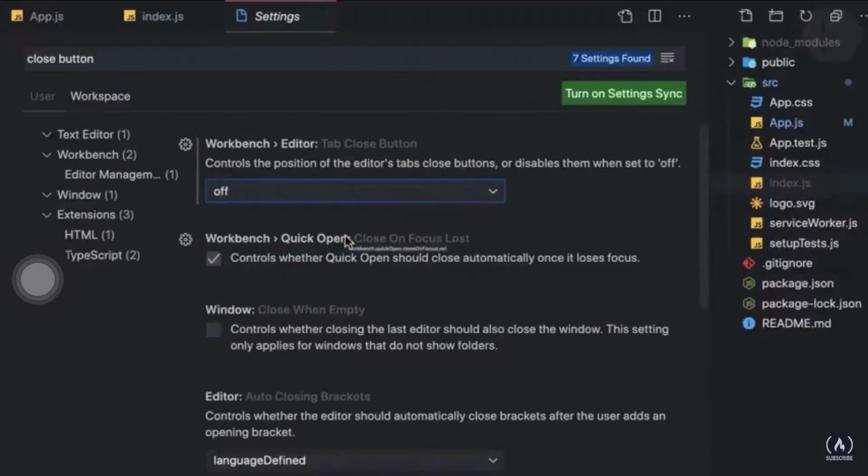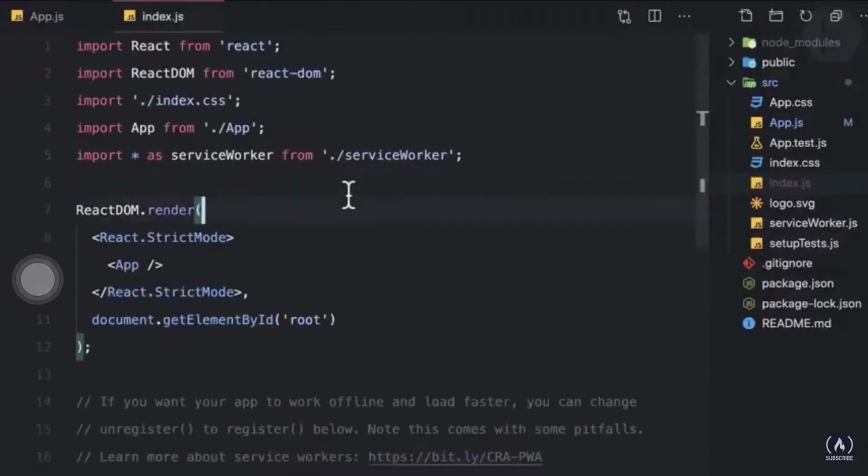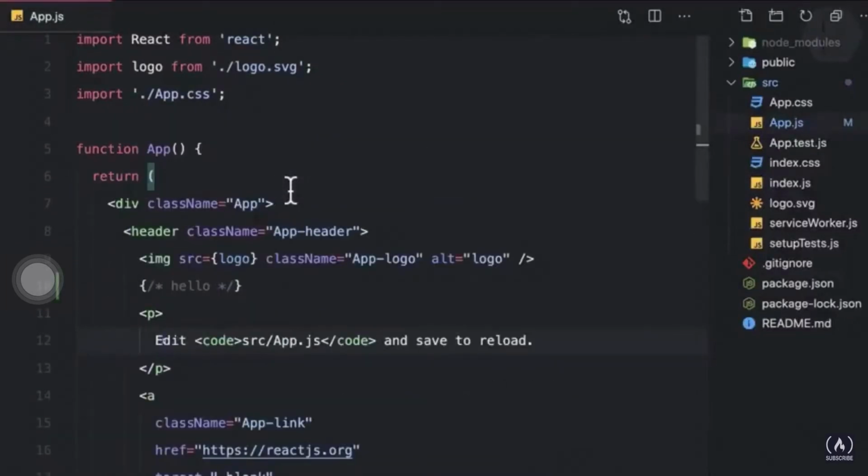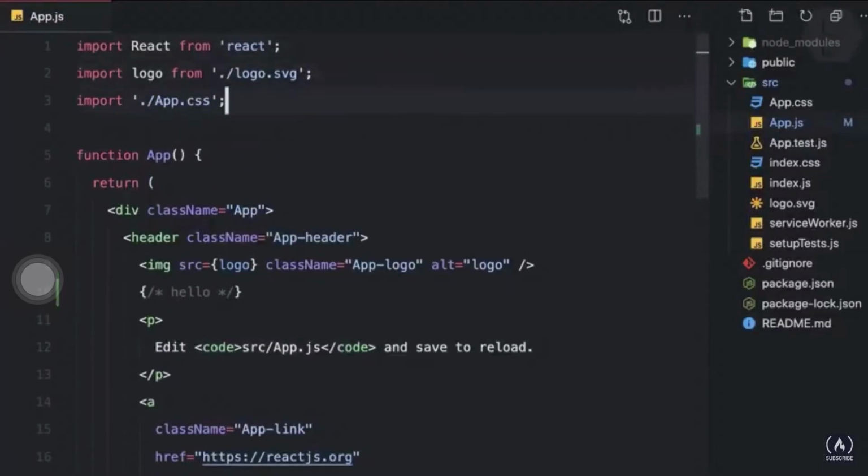Okay, so this is closed. And what if I want to close any tab? I can simply say command W. Wow, very nice. In that way, we are forcing ourselves to use the keyboard instead of the mouse. So that is the power of actually using the keyboard, and that is actually psychology, that you are minimizing everything, forcing yourself to use the keyboard.